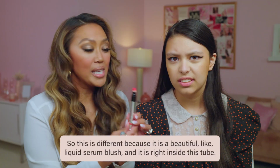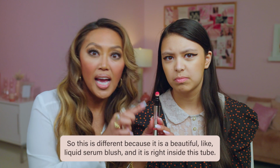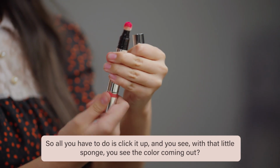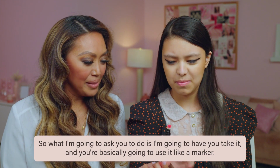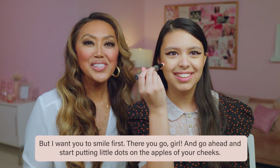So this is different because it is a beautiful liquid serum blush, and it is right inside this tube. So all you have to do is click it up, and you see with that little sponge, you see the color coming out? Okay. Yeah, that's it. So what I'm going to ask you to do is take it, and you're basically going to use it like a marker, but I want you to smile first.